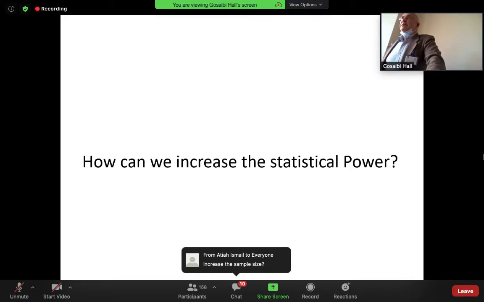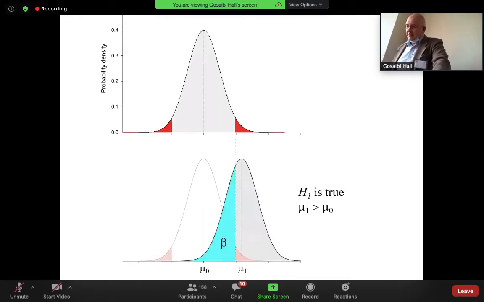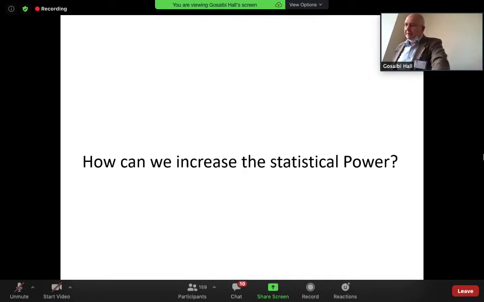So we need some way of reducing the overlap. If I go back to these diagrams here. Yes, that is one way: increasing sample size. And if you look at this diagram, if we were to have a larger effect size, so let's say mu1 was to move over here, then alpha stays in the same place, but beta would get smaller as that curve moves over. So I think I can demonstrate this here.